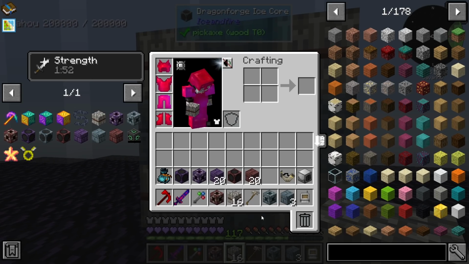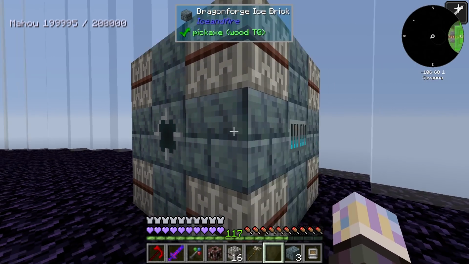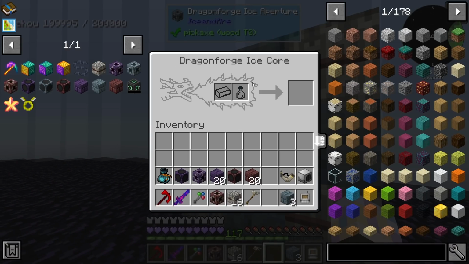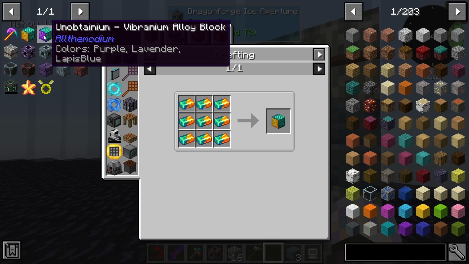And then I think we just put the aperture in here, right? So there's the aperture. And that should be the multi-block. And that's what it looks like there. And then you get this interface with the Dragonforge ice core. And then we just have to, it says you have to use bottles. We're not using bottles. We're going to be going ahead and making this stuff here.